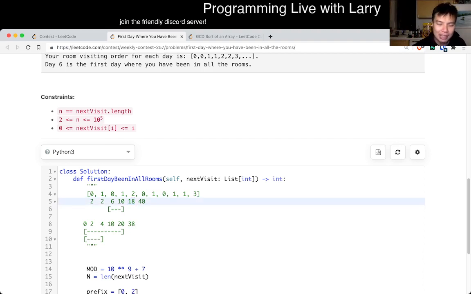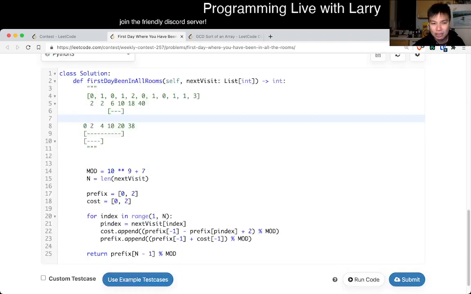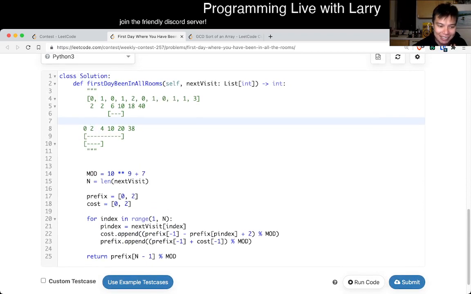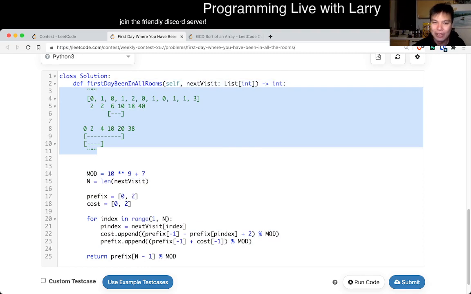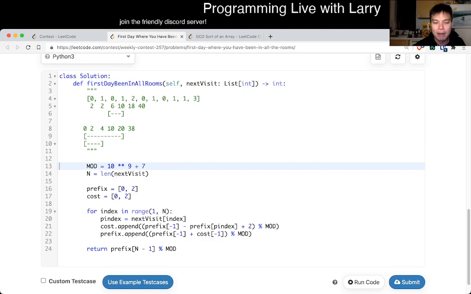So now you look through it one step at a time, and then just make sure you calculate the prefix sum. And again, the code is like 10 lines of code, but the understanding is hard, and it took me half an hour and a wrong answer to a time limit exceeded to come up with this. Yeah, this is basically what I said. This is basically the sum between the previous index and the last element, and then we added 2, 1 for entering, 1 for leaving. We also have to care about the mod, and then we add to the prefix sum.